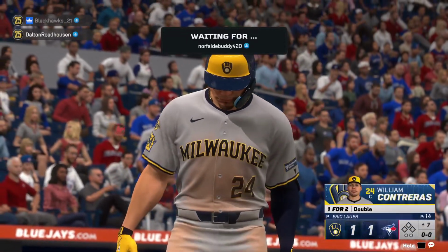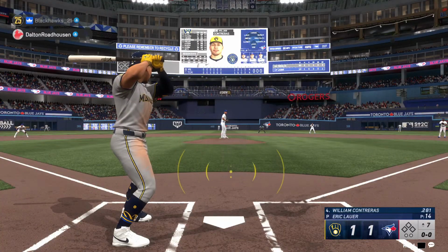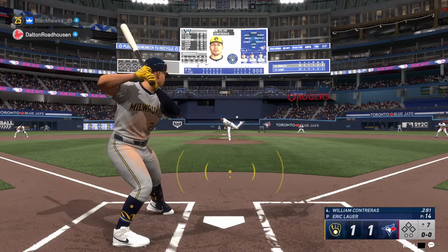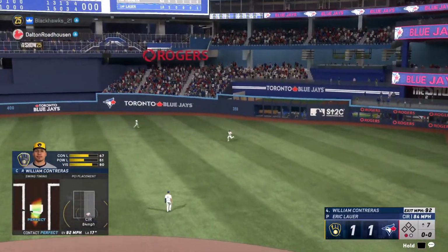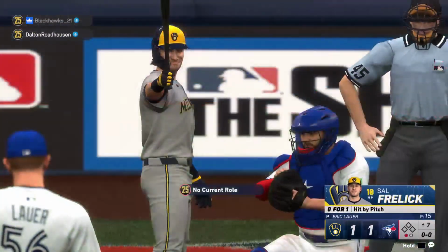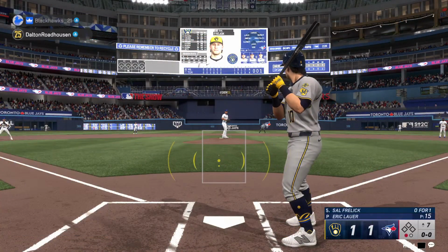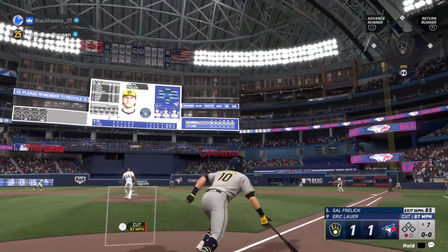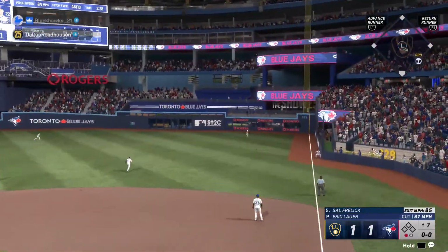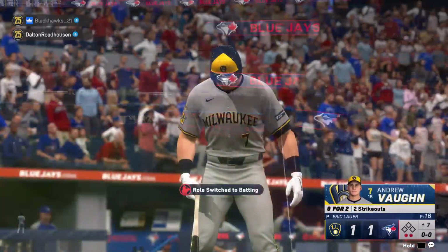Top of inning number 7. Now, William Contreras. And that one ripped into right. Makes the grab, 1 away. Great swing of the bat right there. Trying to get on as that go-ahead run. He just wasn't able to find a hole. There's a swing and a drive. Going back. Pulls it in on the warning track.